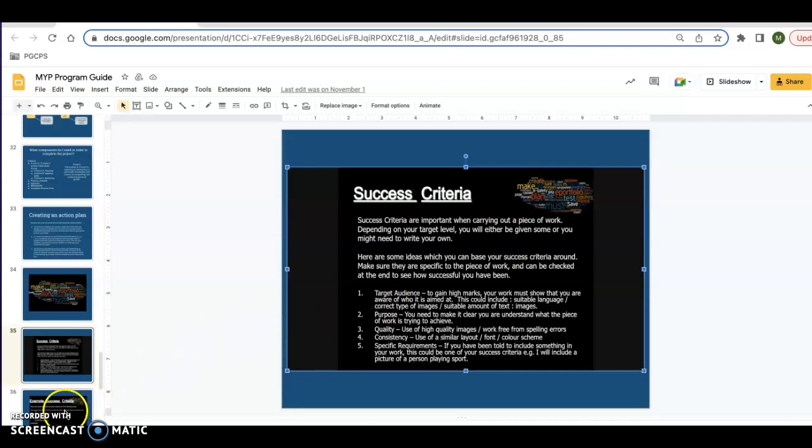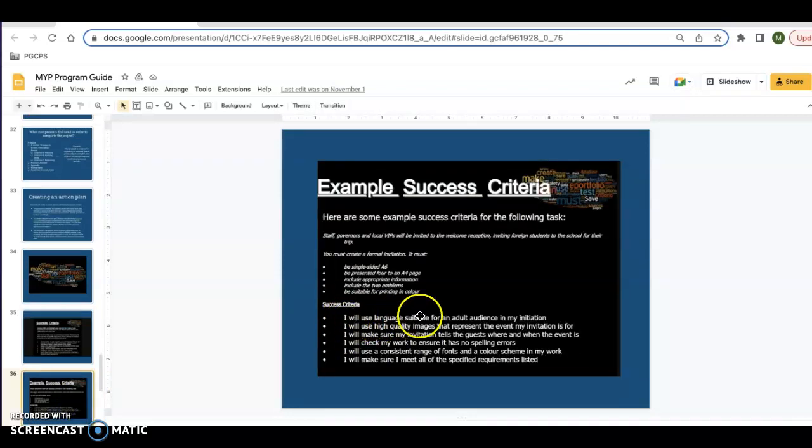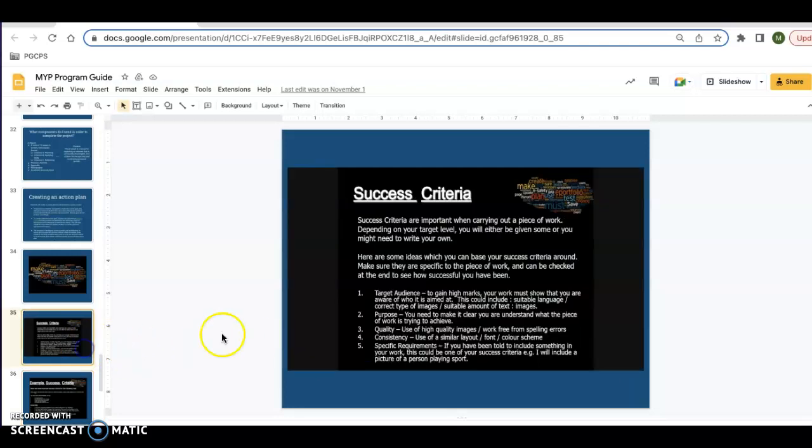So I'm going to show you an example on the next slide. Right here, you see, it's just one sentence. They said, I will use language suitable for an adult audience in my invitation. That's all this is asking you, is to write a sentence where you show us in that sentence that you know who your audience is.